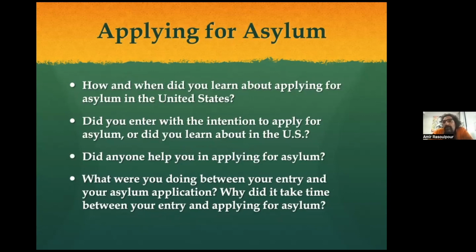Again, a lot of questions that they ask when you're at your asylum interview is, how did you learn about asylum? Did you intend to apply for asylum in the US? Did anyone help you? And why did it take so long between, if it did, between when you entered and when you filed your asylum application? So this is more just to be prepared for your asylum interview. But again, if there's something in here that really conflicts with your story, you might want to address it also in your written story.